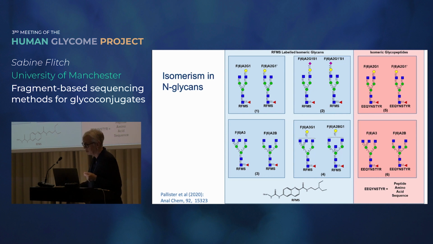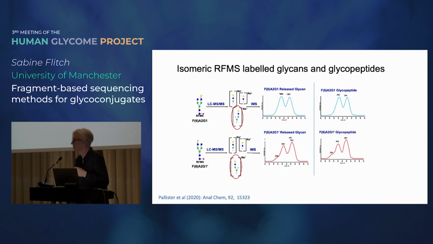He looked at various isomerizations, and really published a very extensive analytical chemistry paper. Just to show you one set of data, for example, he wanted to know whether the galactose was on the 3 or the 6 arm here. So these are two clearly isomeric structures, which are difficult to separate by HILIC. And by fragmentation, you could look at fragments that are very diagnostic. You can see these tetrasaccharides really are different depending on which arm they're on.